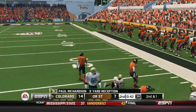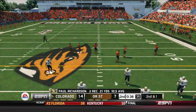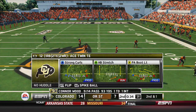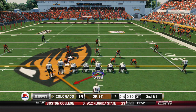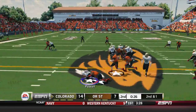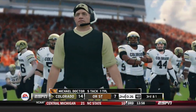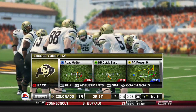Hits him hard at the 45. Reynolds brings him down at the 45-yard line. That brings up 2nd and 1. Runs left and quickly taken down. Sometimes a play is not going to work for whatever reason. Doesn't mean you throw the play away. You just need to execute better next time.